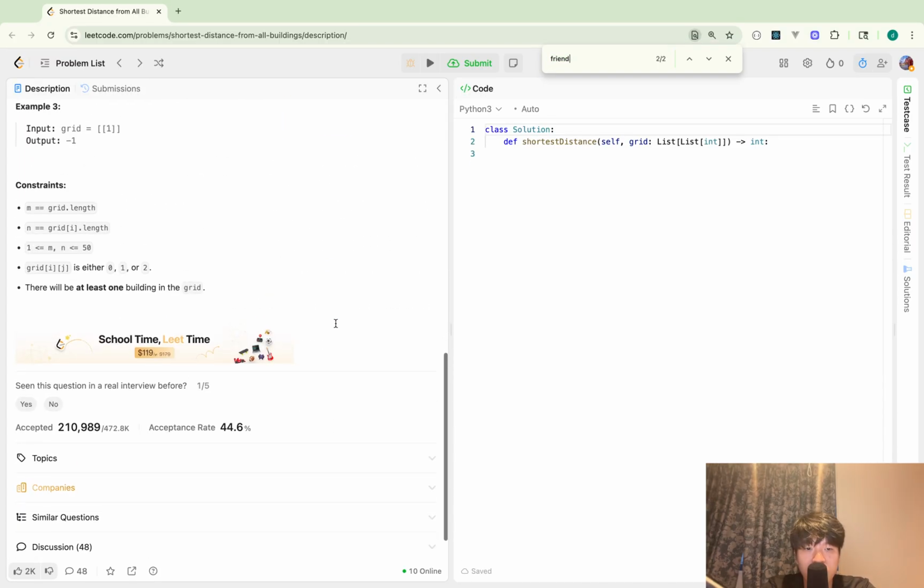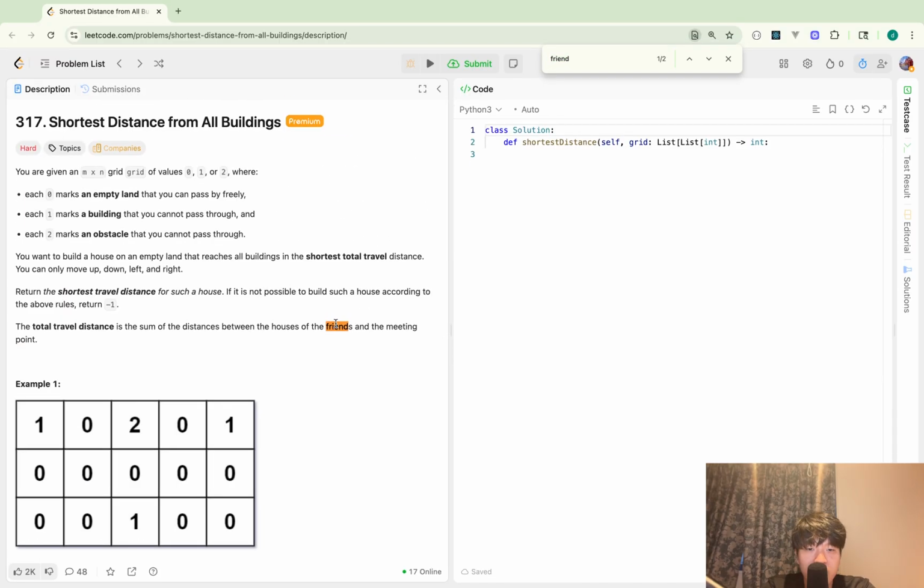Which means there are people who are building in a house, maybe? You want to build a house on an empty land that reaches all the buildings in the shortest total travel distance. The distance between the house of the friend and the meeting point.